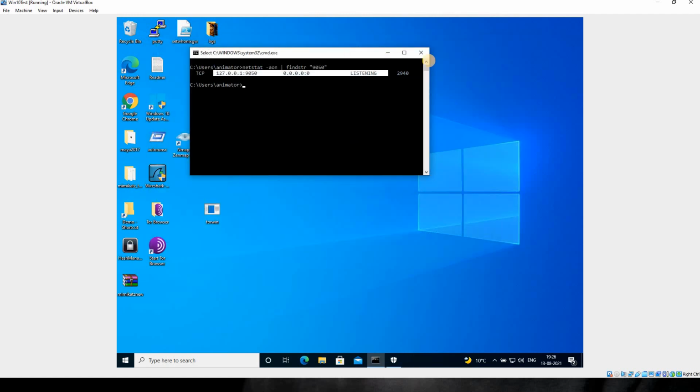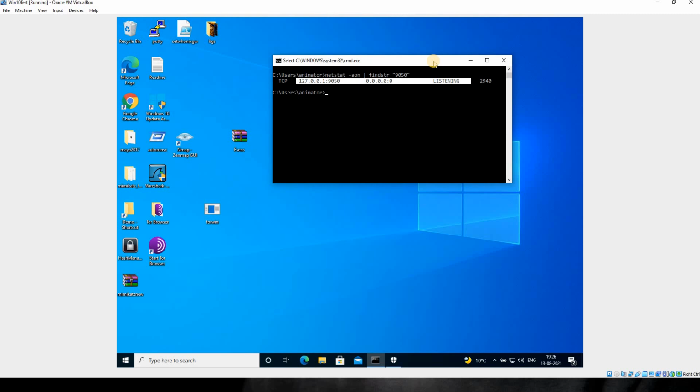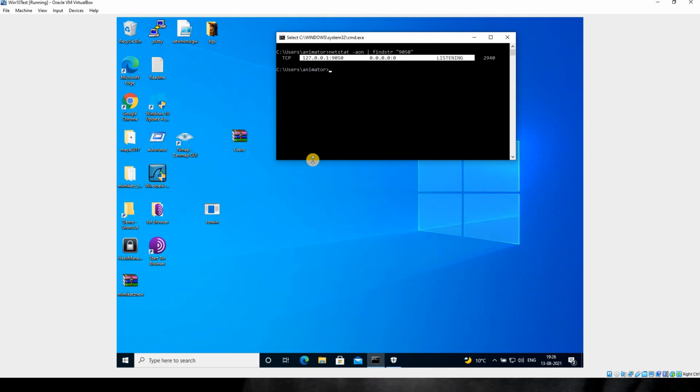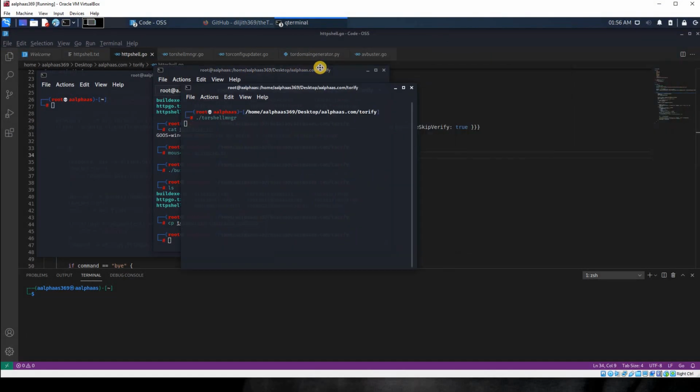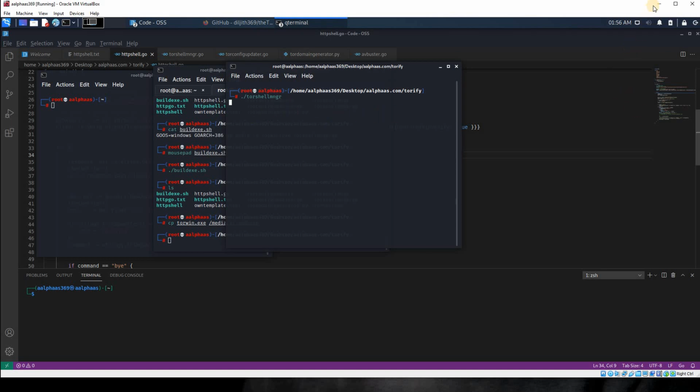So basically, suppose the attacking scenario is very, very weird and very, very rare. Only if the victim is using Tor to browse or do some other activities, then only we can check the victim's reverse shell connection. So here, if everything works well, we will get a shell. We will go back and check it once again. Here our shell is running. Shell manager is running.